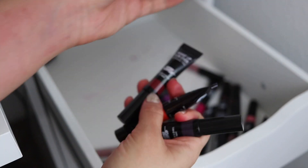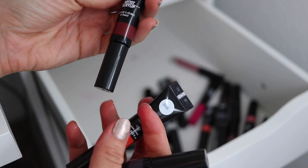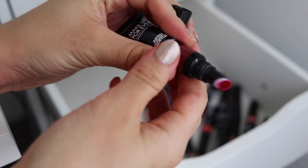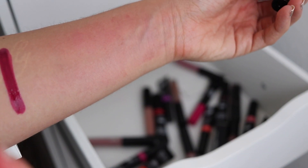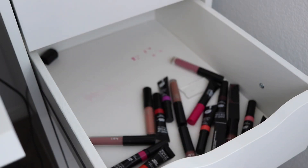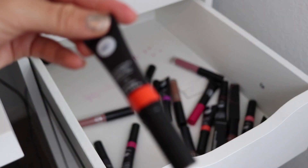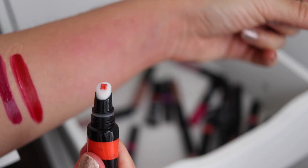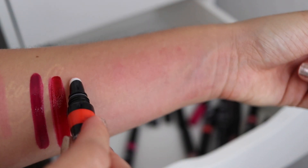Next up we have a bunch of these Makeup Forever Artist Acrylips — they are lip paints. I have a bunch from when they sent them to me. They kind of have these melted Too Faced vibes. This one is in shade 401 — oh my gosh, that's pretty. I haven't used any of these really, so they're still in good condition. This one's a bright orange called 300 — I thought it would be really good for Halloween. Oh my gosh, should we deflower this? Okay, we're going to use it for the first time — oh, how satisfying was that! Wow, that's gorgeous — a really awesome orange. Here's 400 — looks kind of like a pinky red, another one I haven't used. Oh, so satisfying! Beautiful — yeah, this one's like a rosy red.